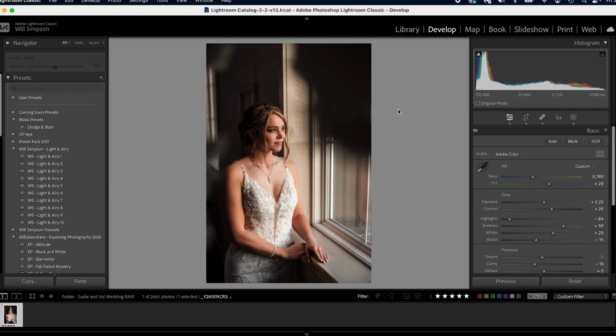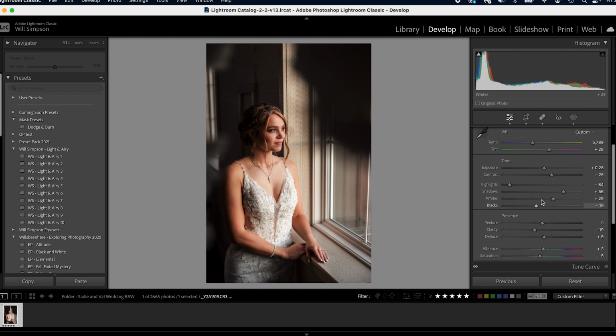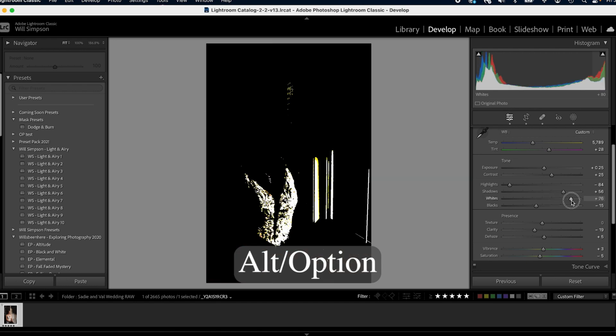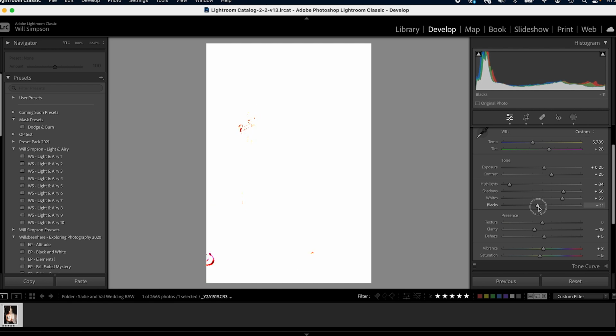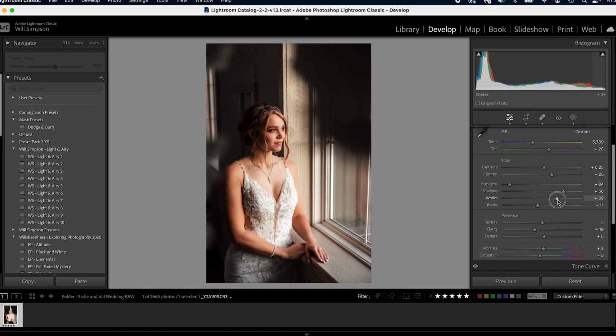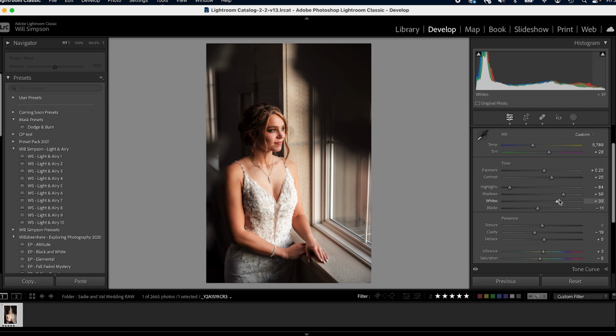Now, the next one is simply selecting your optimum white and black points. If you scroll here to your whites and blacks, you can adjust them as you see fit. But where's the right point? Push and hold Alt Option, click the slider, slide until you see white, and then do the same with the black, slide until you see black. Sometimes you can overdo it, but what you do is after you do your edit, you come back and adjust it and you get proper white and black points. That is the fastest way to do that.